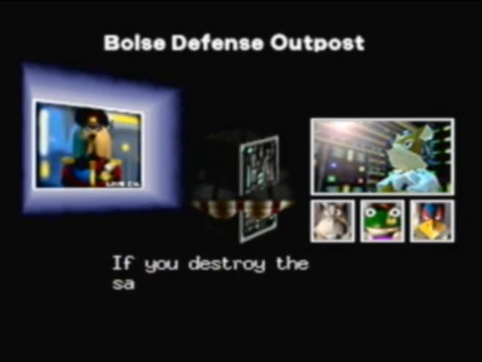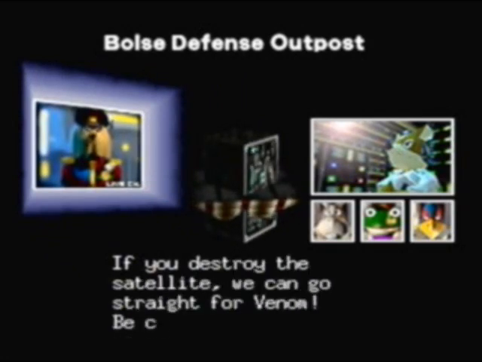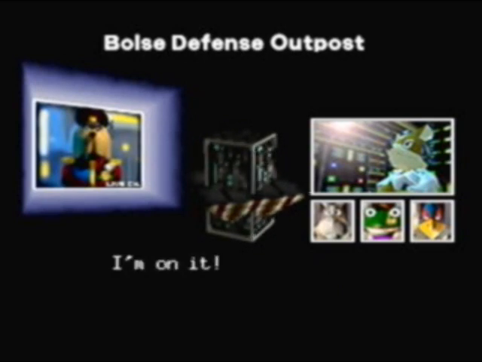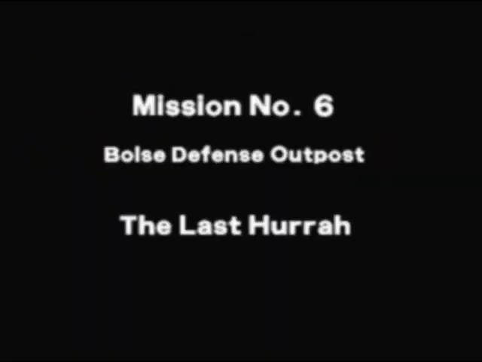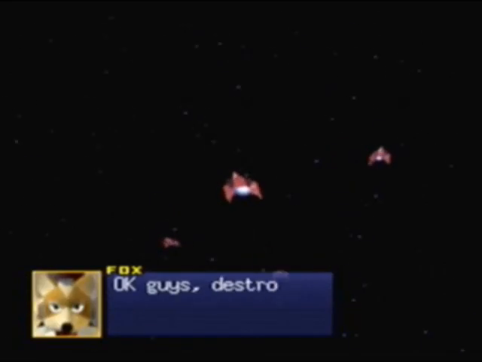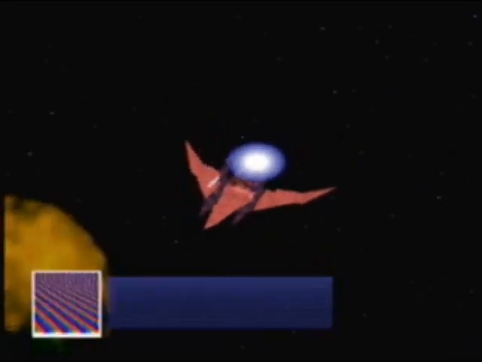If you destroy the satellite, we can go straight for Venom. Be careful, Fox. I'm on it. Good luck. Okay, guys, destroy all barriers.